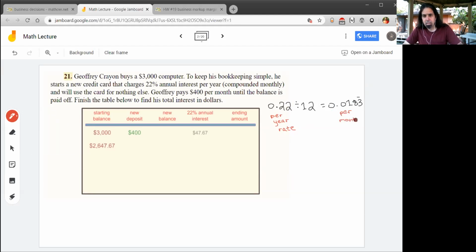And if we were back in the previous topic, we would take that 0.018333 repeating, stick it in a compound interest formula, use the 1+ trick, and so on. That should all seem a little familiar if you've done the homework. But in this case, we're not able to use the compound interest formula. We're just going to take that number and use it in the table for each row.